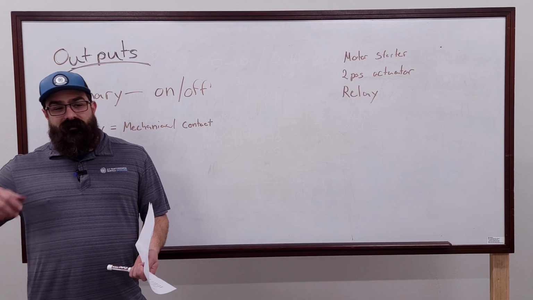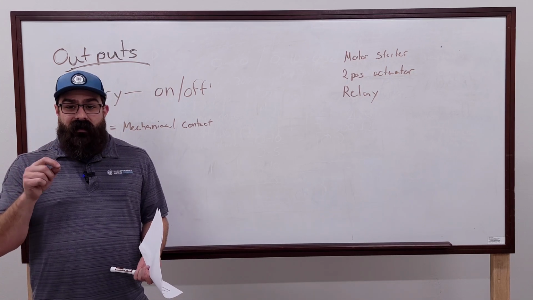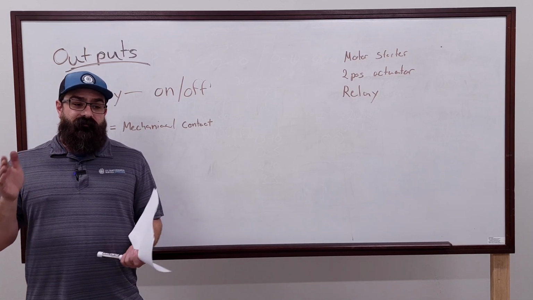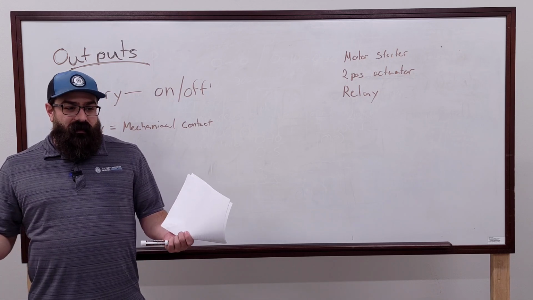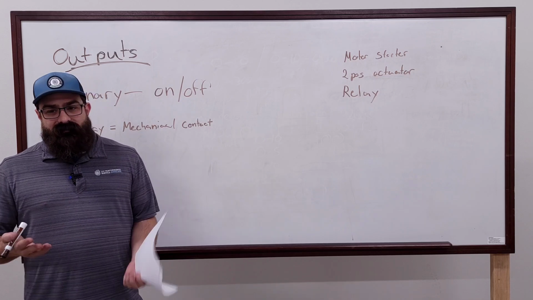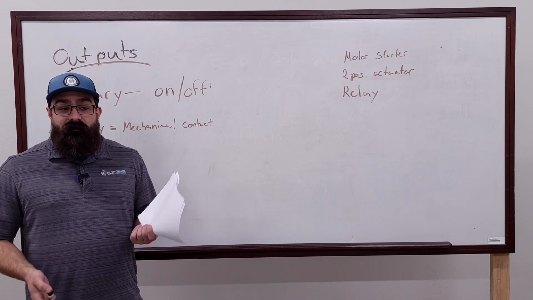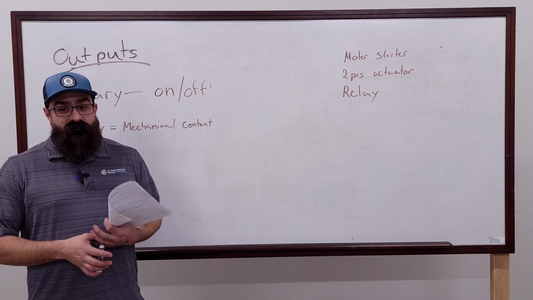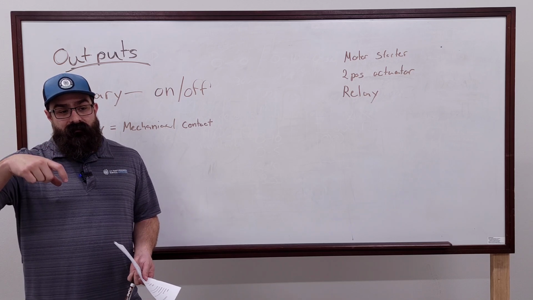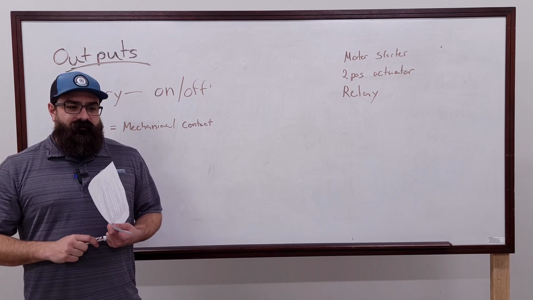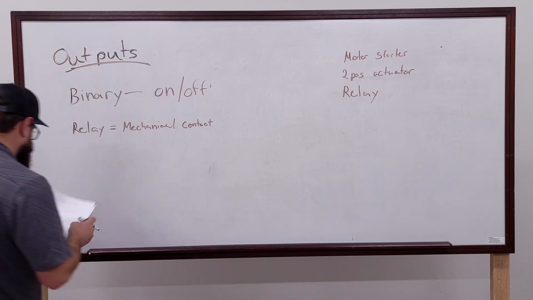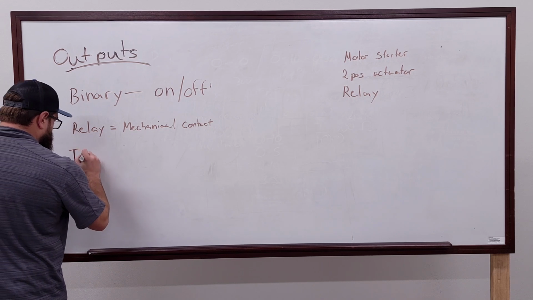So if you've got one that's doing a ton of on and off all day and it fries, a lot of controllers, we can move it to another output if we have to. That's if we have one available. But if you burn up a couple of them, you're replacing a controller. So they have their pluses and minuses. I've never personally seen a relay blow out on a controller because we don't really switch heavy loads. Usually, like I said, we're using a secondary isolation relay, and those things draw nothing. So it's pretty rare. The next kind we're going to talk about is a Triac.